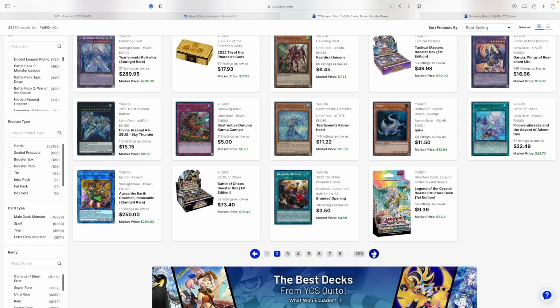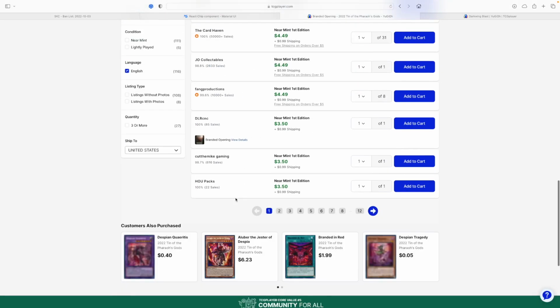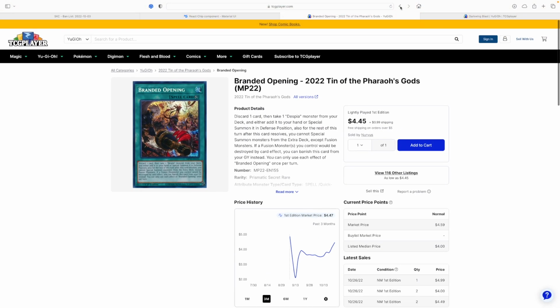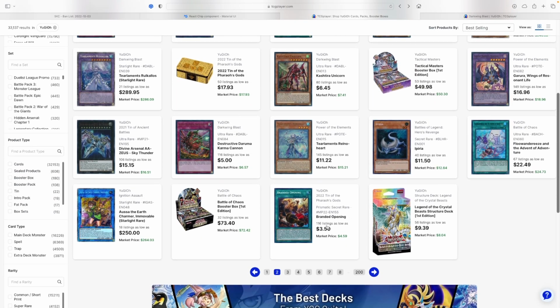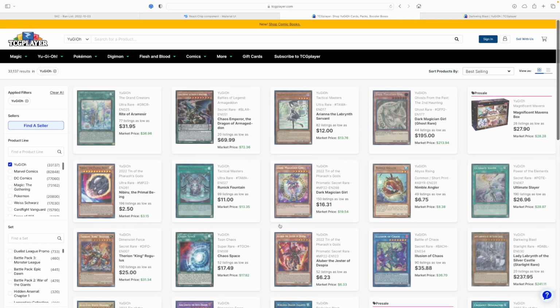Branded Opening went down quite a bit, actually. Oh, here we go. Ooh, okay. So it's actually going up. That's interesting. Okay. See, that's kind of misleading. So it's around $4.49, not $3. Yeah, see, here's a $3.50. That's kind of weird. And people are still buying these Starlight Charmers, huh? Let's go a little bit faster here.